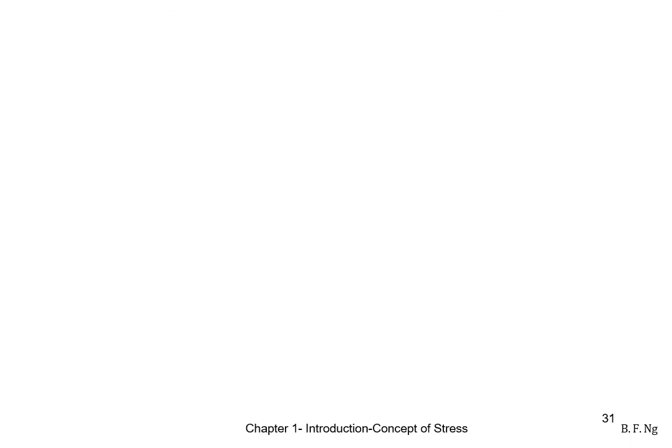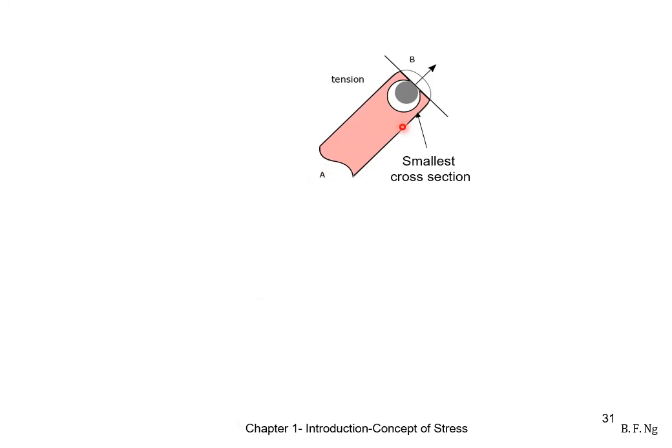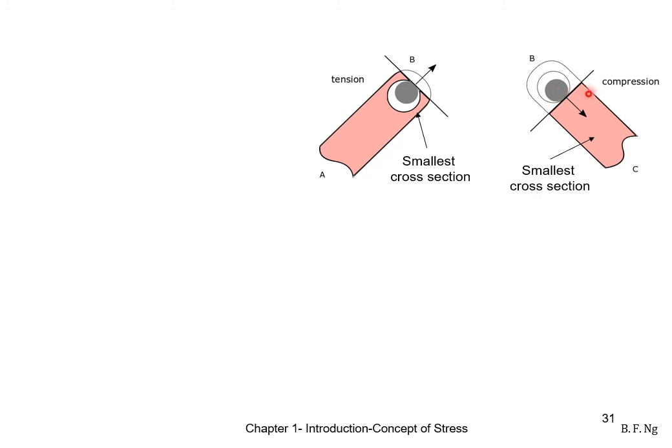As we have seen previously, the link AB is in tension. As such, for AB, the pin itself will touch the outer edge of the hole, and the part of the link under stress is in red. To compute the maximum normal stress, we will need the smallest cross-sectional area, which is at this region here. For link BC, which is in compression, the pin itself will touch the inner end of the hole, and the part of the link that is under stress is in red. The cross-section we consider is just that of the red portion.